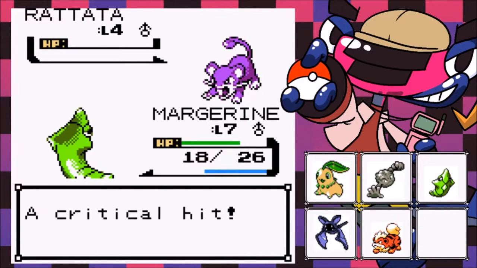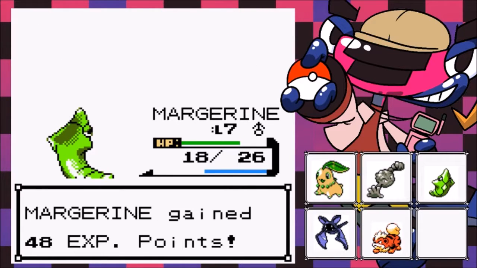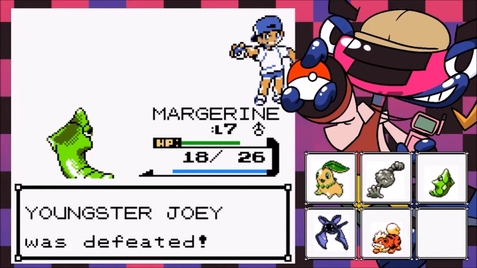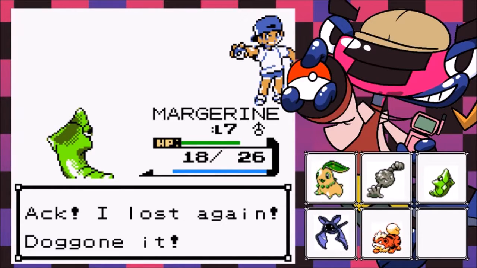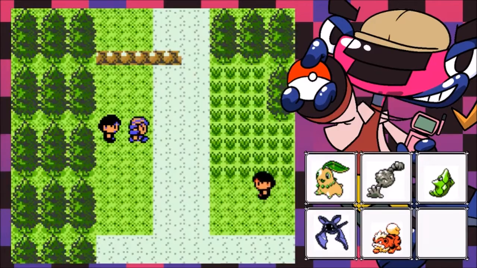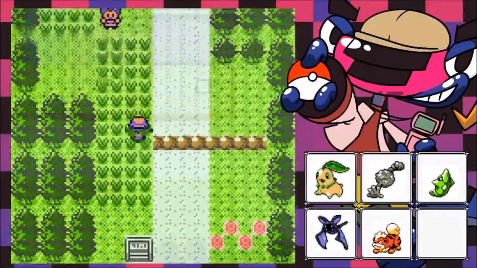But there we go, rematch with Joey, done. Give me a star, gold star. Ah, I lost again. Doggone it. They do all change a little bit as you go, though. Joey will get better, I swear. Either way, I'll meet you guys back at Violet.